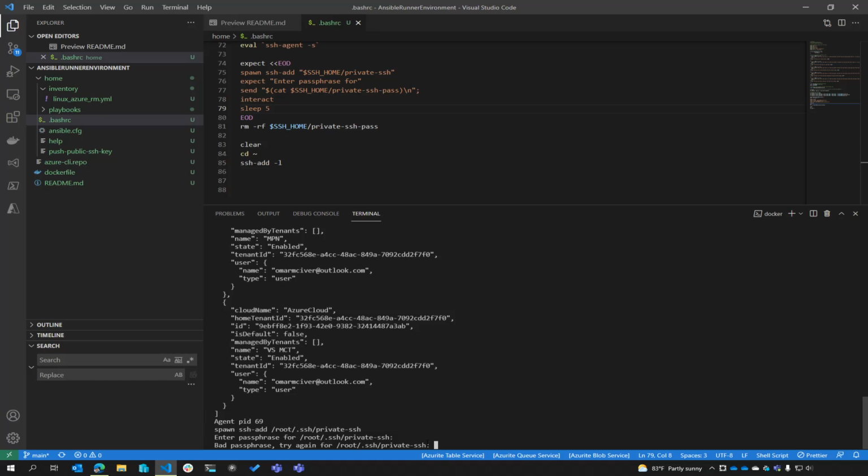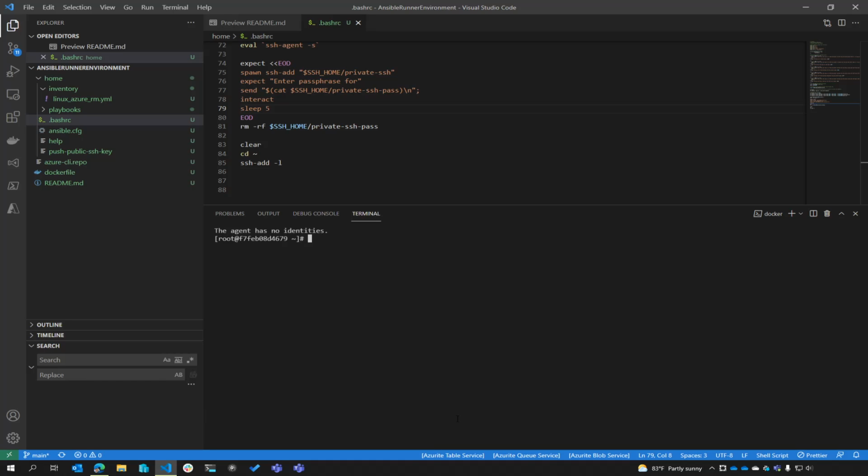Bad passphrase. Very interesting. So I'm just going to go and verify that I actually stored that passphrase correctly.